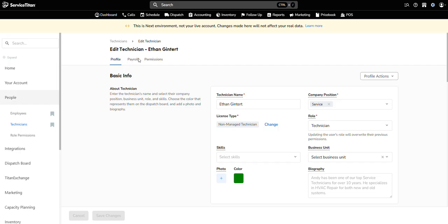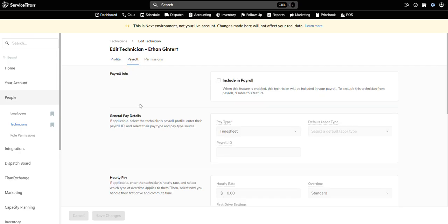At the top, there's a payroll section. You're going to click that, and you're going to check include in payroll. Now you might be wondering, why didn't we just do this before when we made the profile? The reason is ServiceTitan has a glitch where if you were to do it at the same time, it would error out and basically everything already done would be done for nothing. You'd have to remake the entire technician. It's a glitch ServiceTitan has. They don't really want to fix it. So this is the workaround where you have to back out, go back in, go to payroll, and check it. So we'll go down, hit save changes.